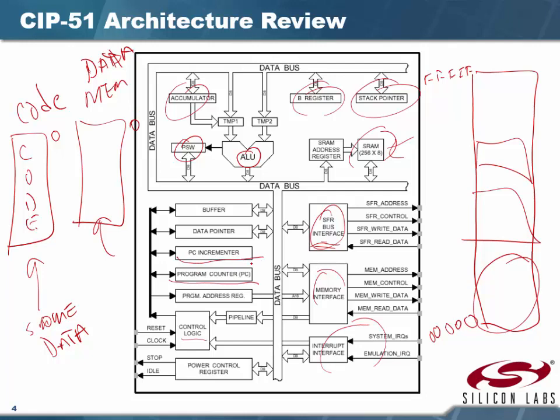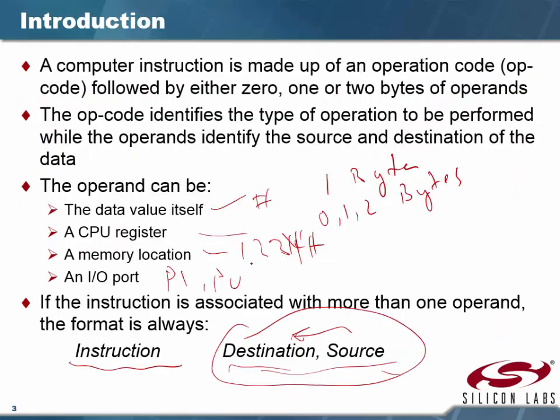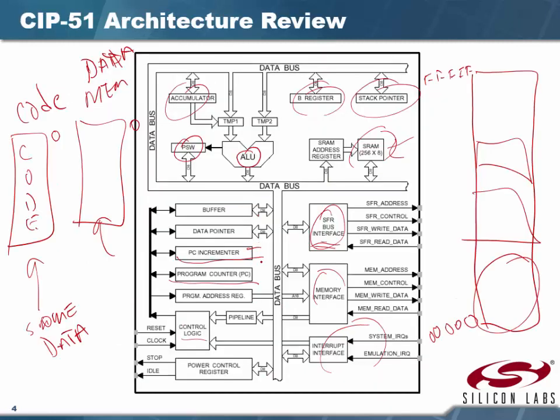That goes back to that previous discussion where I said each instruction could have 1, 2, or 3 bytes attached to it. So we need to know how much we want to increment our program counter, because that keeps track of where we're at in our program. And we'll see some of this tomorrow. I'll run through this as we do the lab. I'll show you how to see that on the screen where we look at these registers.